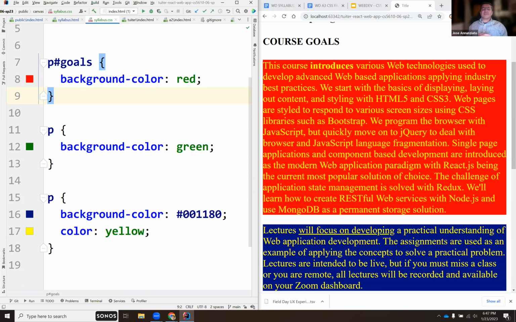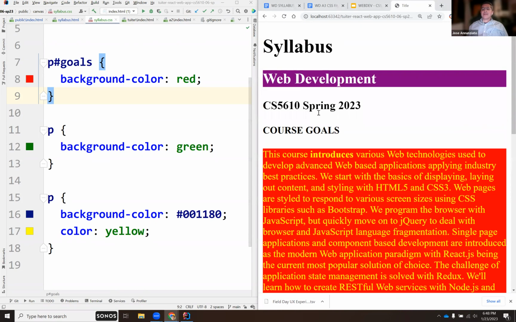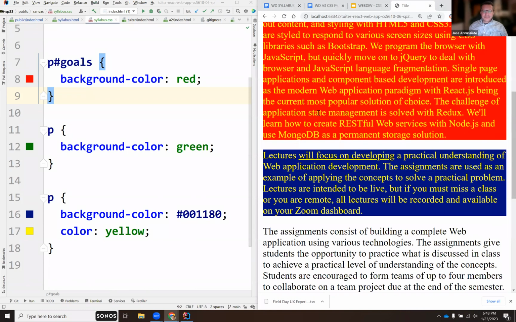But I'm not going to get into that. There's how close it is, how specific it is, whether it was declared on the style tag or in the link. So there's a formula that the browsers use to calculate and resolve inconsistencies. All right. Hope that helps. So let's keep going.